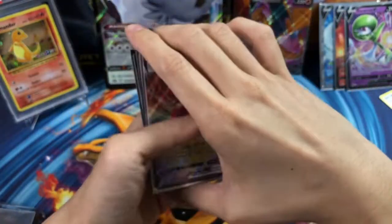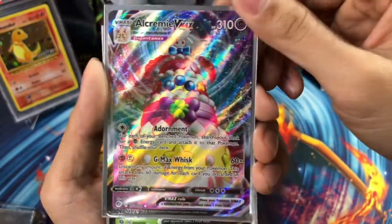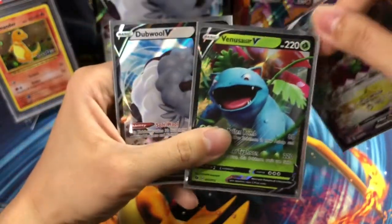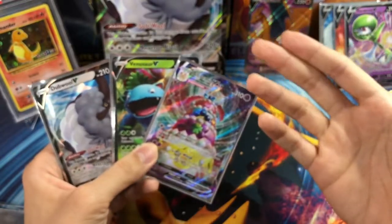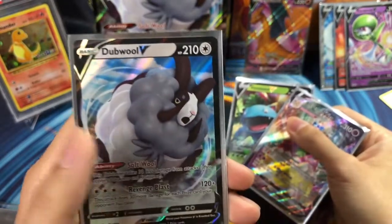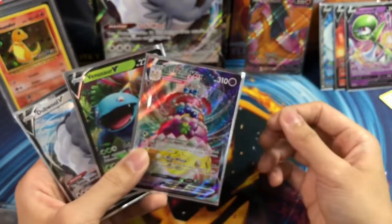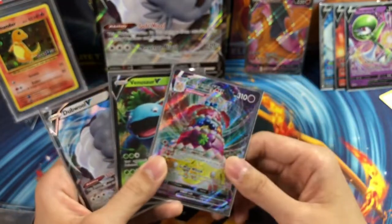Okay, for our Dubwool V box, these are the things that we got: an Alcremie VMAX, really, really nice. The first time I pulled this one was with my dad. A Venusaur V and that Dubwool V promo card. So again, when choosing these products, you will have to consider the promo cards that you're going to get. You're guaranteed this Dubwool V promo card and that Charizard V full art promo card. So, things to account for when thinking of how to invest, or what collection you are trying to chase.